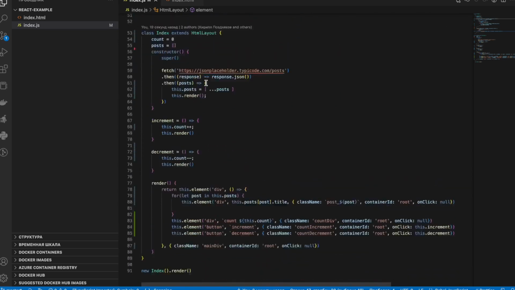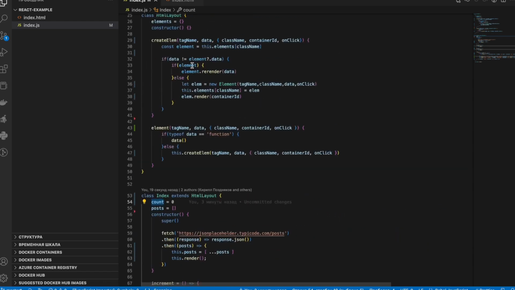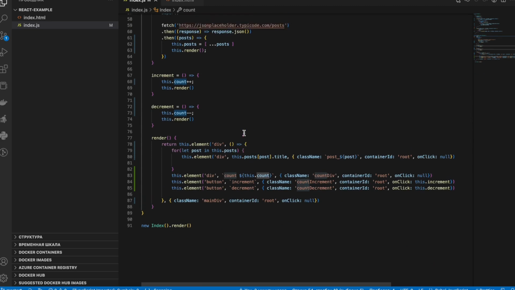All right. Next, let's take a look at our index page directly. Again, everything here is simple. Here we have a count. If we've already created all our elements, we record the values here, and here we write down our unique class name because that's how we can distinguish them. Well, you could get creative with it. Honestly, you could make it look nicer, but I did it this way to keep it as simple and quick as possible. I wrote out our elements, set the internal values, and also added the handlers.